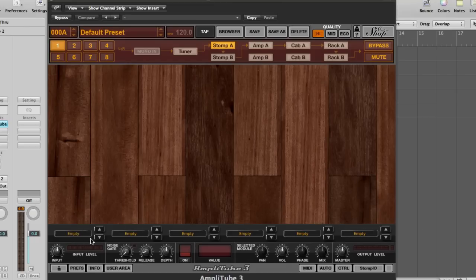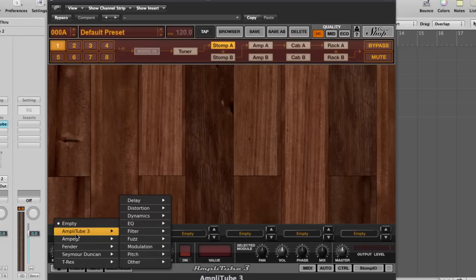So to load a pedal into the slot, you simply click where it says empty, and then you'll see you've got your Amplitube 3 list here rather than free, so F for free, TH 3. And you'll notice that some of them are grayed out, so Echo Man and Tape Delay are grayed out in the delay section, but you have got a delay. So basically, like a lot of freebies, this is a cut down version of a full version which would come with many, many more features. But we'll leave that up to IK to promote that themselves. We're just going to talk about the stuff you can get that's cool and free.